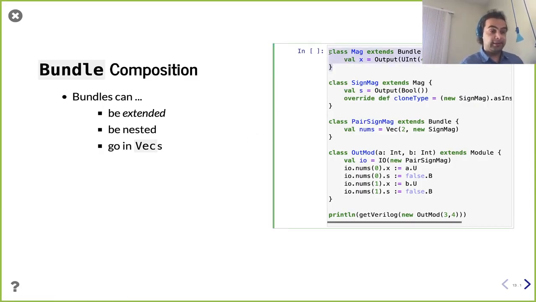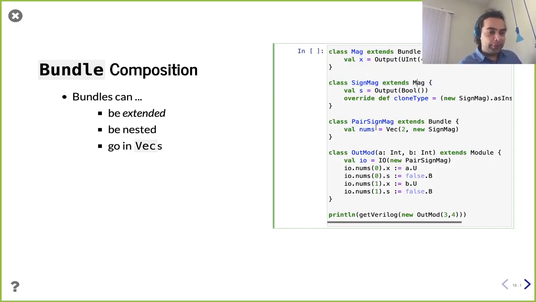We can extend it. So the Mag type has only one field x for the number. The SignAndMag type, now we've added on a field for sign, right? So we're able to take the unsigned one and just add another field on for sign, for example. This is some boilerplate. I'm going to come down in a couple slides, so just for now, cover your eyes. All right, so that's cool. So you can instantiate a Bundle, you can extend it. We'll cover inheritance in more detail later on, but this is just day one inheritance.